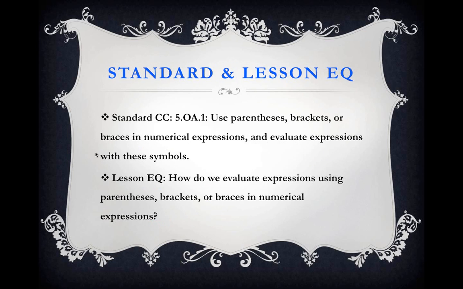All right, our standard for today is coming from OA1 from the 5th grade. Use parentheses, brackets, or braces in numerical expressions and evaluate expressions with these symbols. Now, the lesson essential question for today is, how do we evaluate expressions using parentheses, brackets, or braces in numerical expressions? If you have joined me for another webinar this week, the assessment item that we're going to be reviewing today is a little bit different, but it is an example of what can show up on the Georgia Milestones. So keep that in mind.